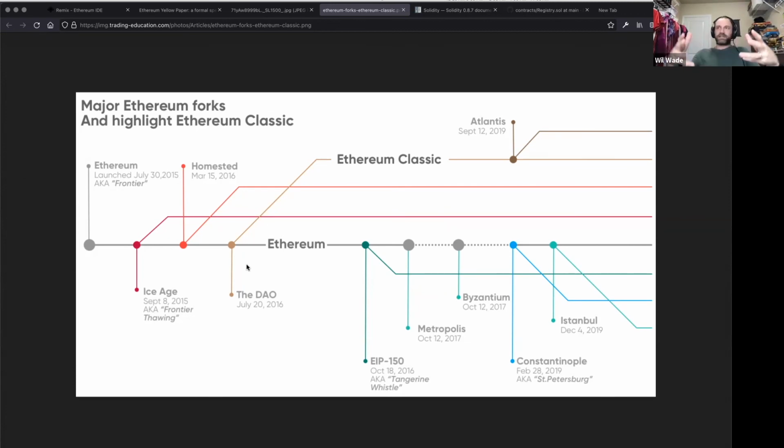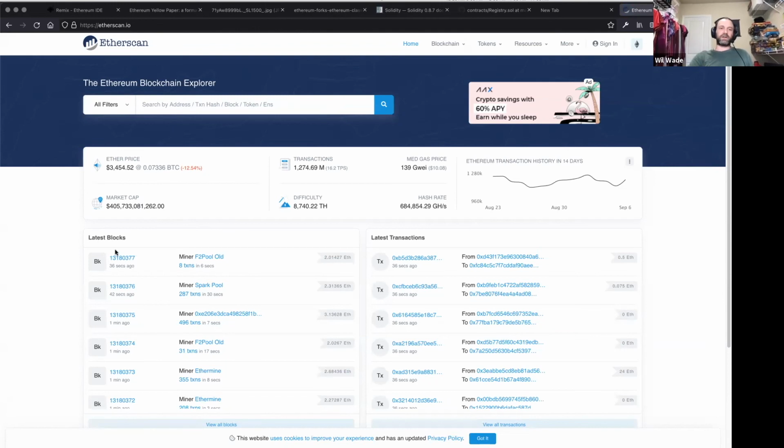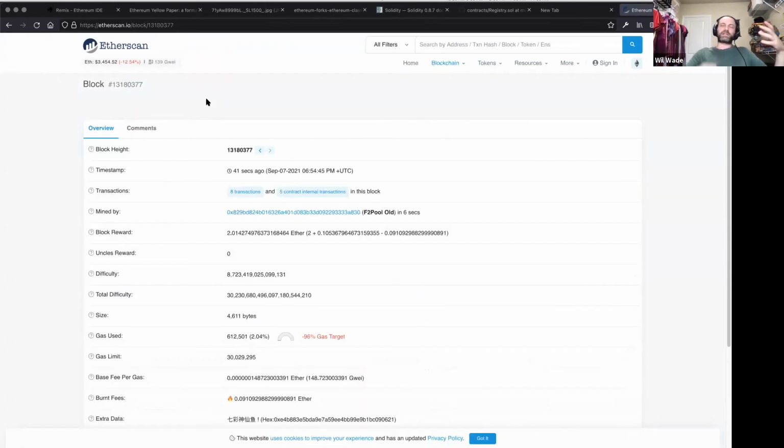But the important part is that there is merely a consensus that when you go to Ethereum, if you go to Etherscan here, this is a block explorer, and we look at the latest block, the idea that this is actually the latest block is merely because a lot of people think it is. And if more people thought something else was the block, then that would be the block. So as you're building up this log of data, effectively whatever the majority, now you could ask, who is the people from which this majority appears? And the answer is, well, it depends.